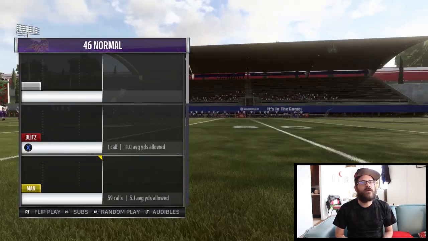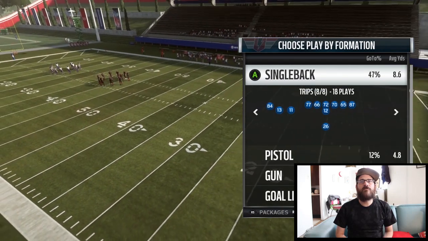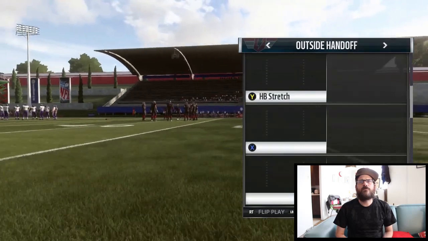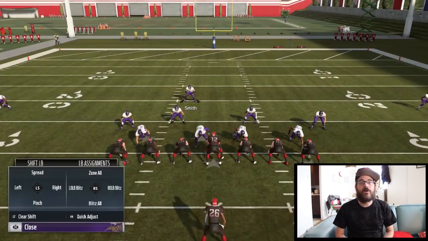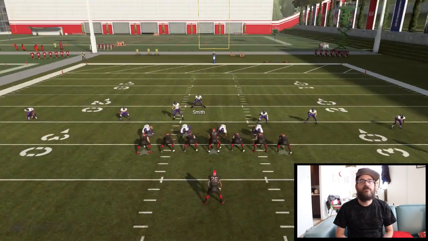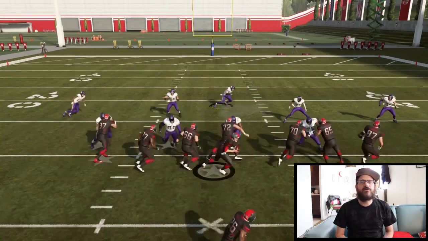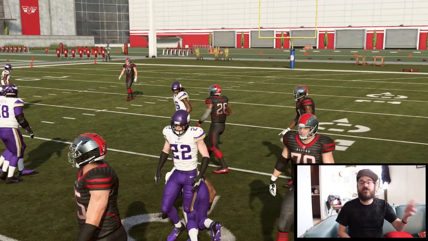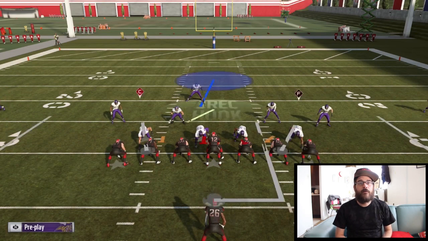So let me just pick the cover 1 here, and then our opponent, we will give them play tight. Let's see what we got for some stretch. Stretch is definitely dangerous this year. We'll have the computer run against us. Just gonna base align, spread out the linebackers. Gonna use the safety here, and we know he's probably running to the right side here. Gotta get in there. We're gonna cut that down. See, stretch isn't gonna be able to get outside, especially as you're gonna have that user safety to get in there to back him up.